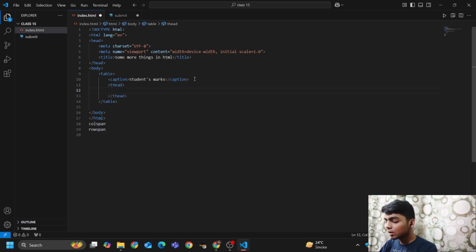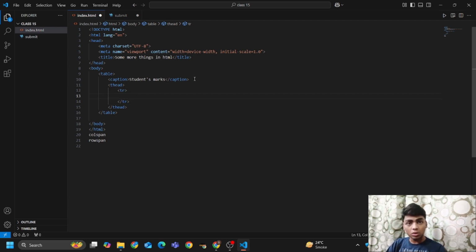Inside thead we are going to write it in the same row, so for writing that we will be using the tr tag. The tr tag ensures that we are writing in the same row. Inside the tr tag we are writing the th tag to write the heading, and the scope here is col. We are writing the heading for a column.